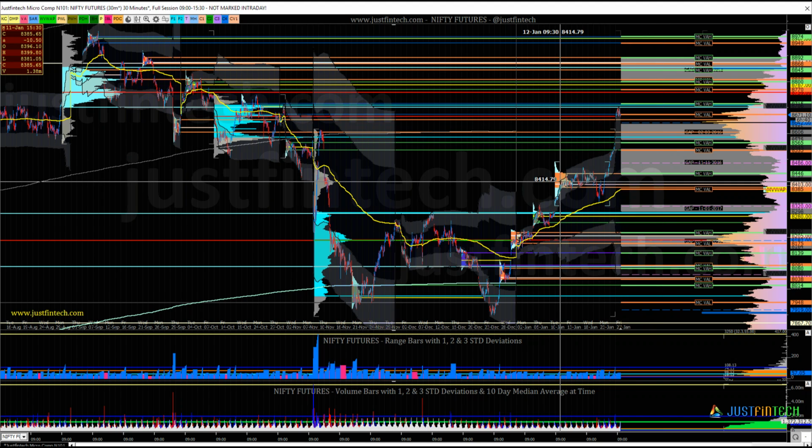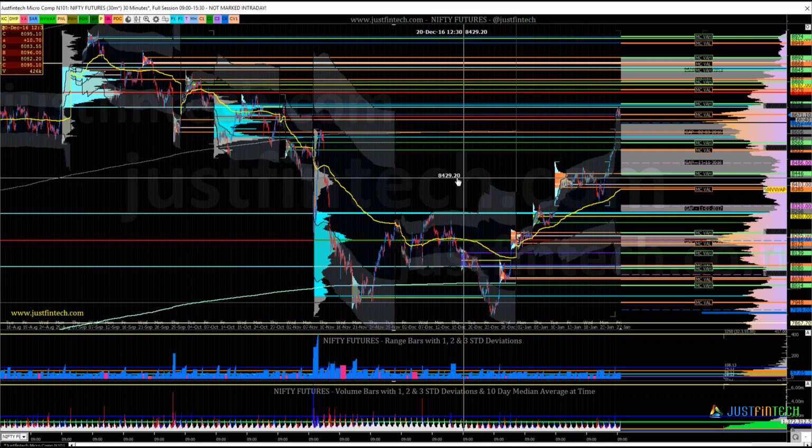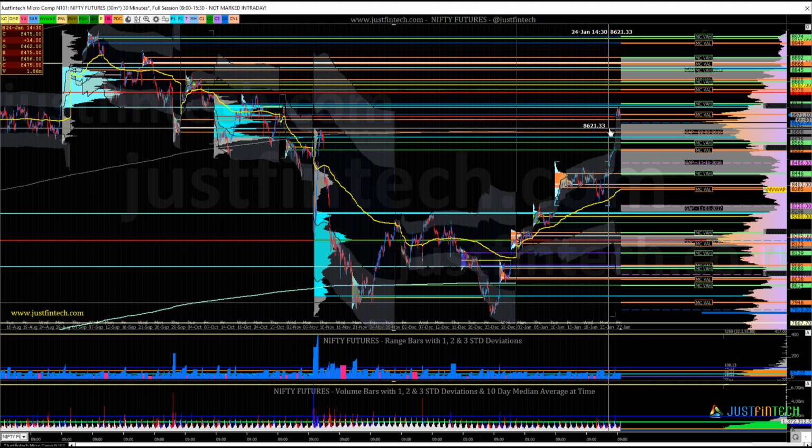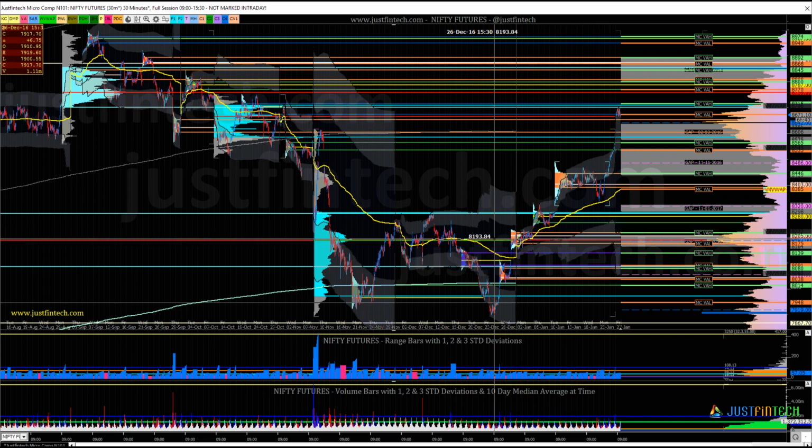Now overall, what has happened here is this range which we were following, this volume profile from this gap down. I've closed that profile because we have left that range with a gap. So this premium gap or whatever we call it, we have left that, and that's why this profile we have to close as per the range rules. The point of control, the VPOC of that profile still stays at 8190.